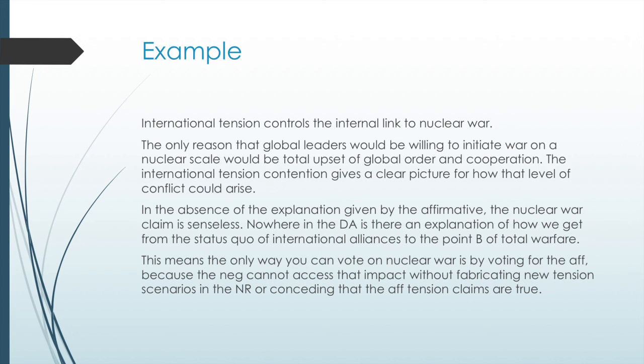And then you'll also notice that there isn't meta-weighing here, and that's because meta-weighing with internal link claims is a little bit of an impossibility, because it's not directly something that has value in itself, like probability or scope or something like that. It's not something that really exists in a vacuum, which means that we can't do comparative weighing of it against other things in the abstract. We can only talk about internal links in concrete examples. We can't talk about it in the abstract, so we can't say controlling the internal link matters more than probability, because in order to do that, we'd have to explain what the internal link looks like in the specific scenario described, in which case we're just making more weighing claims.